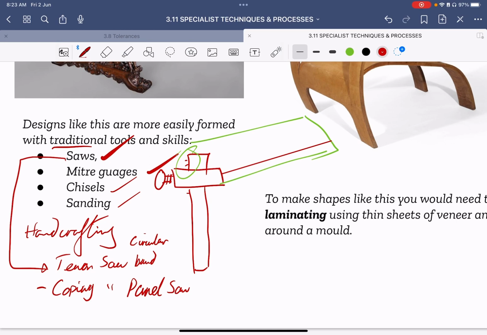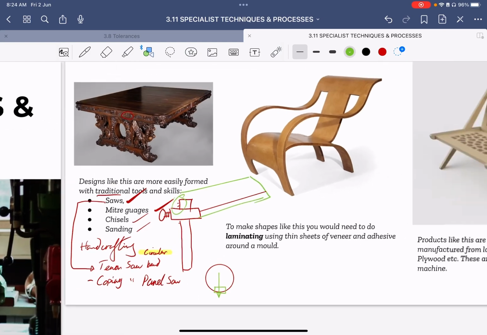For things like straight cuts, if you're trying to do a perfectly straight cut, you want a circular saw, because the diameter of the blade means that once it plows through the material, if the material you're cutting through is only that big, you'll get a perfectly straight cut as it goes down through the material. Whereas if you try cutting a straight line with a coping saw, it is very difficult.